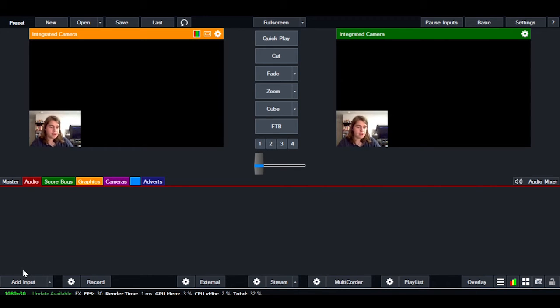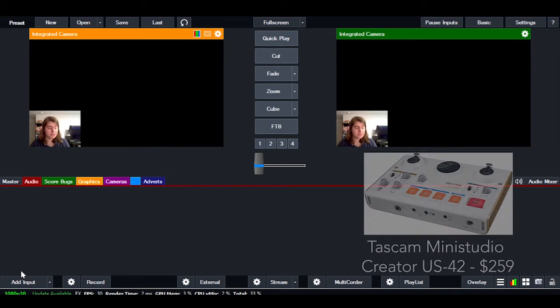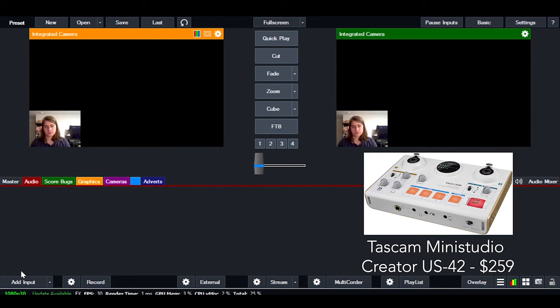So I'm going to add the microphone that I'm actually talking into right now, which is not a great microphone, as you can probably tell, but it gets the job done. It's a Blue Snowball, just a USB microphone. As I say, it's not of the highest quality, but you can get lots of simple USB microphones that are of a much higher audio quality if you don't want too complicated of a setup. If you're having multiple microphones and multiple audio sources, I really recommend getting an audio interface. This is, again, what I use at work. I use this one specifically, but there's lots of other different ones you can get.